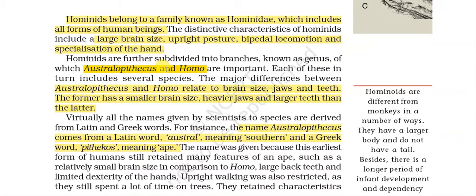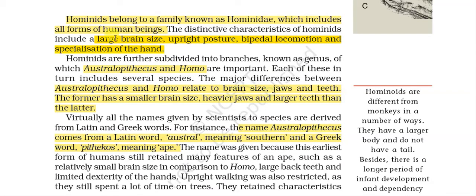So there was a 50-50% chance that Australopithecus could have succeeded and Homo could have been defeated in the survival struggle. And today, instead of calling ourselves Homo sapiens, we would have called ourselves Australopithecus sapiens, right? But in the long run, Homo won, and we call ourselves Homo sapiens, right? So these are two branches of human beings only. Australopithecus was also a branch of human beings. Homo was also a branch of human beings. It is in the competition of survival, Homo won, right?